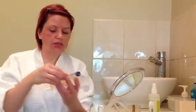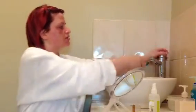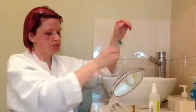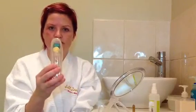In the case that you keep your roller in, there's a little support so you can hold the head of the roller into it. Leave it there for a little while so the sterilising can take effect, and then afterwards just give it a good rinse underneath the tap to get any of the sterilising solution off. Shake off the excess water, pop it back in the stand, and then just leave it to dry. Once it's dried, you can pop the lid back on, make sure the lid's on nice and secure, and then your roller is safe and ready for use next time.